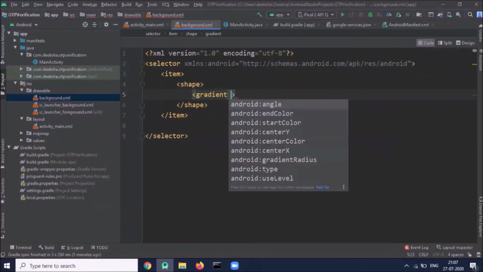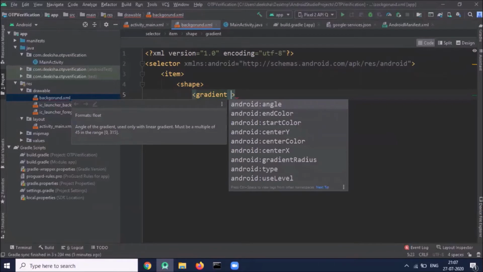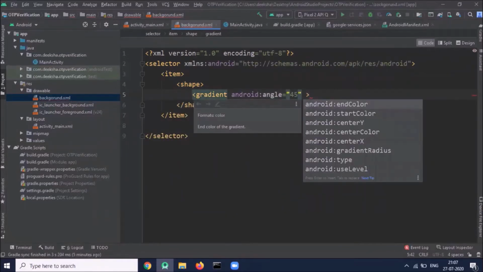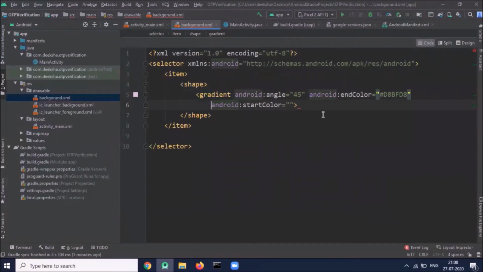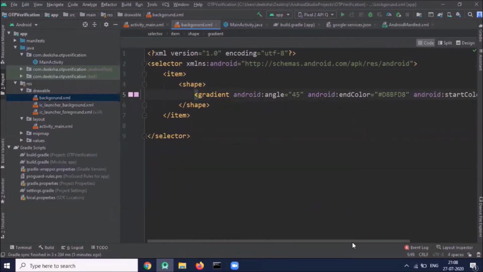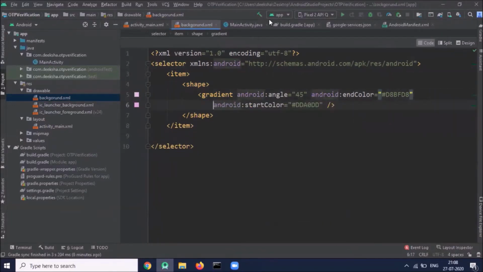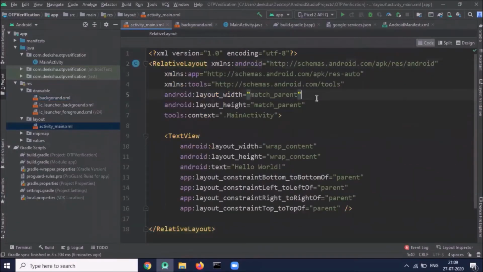So for that, we use gradient element. Now open activity_main.xml. Here we add our background.